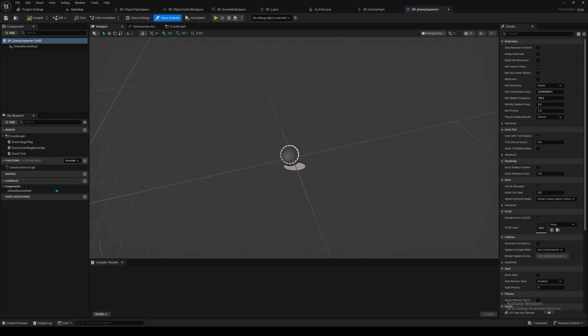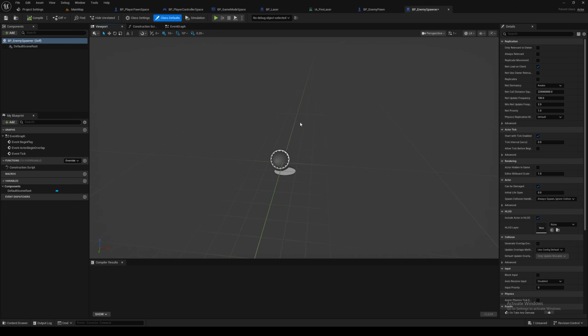But I think what I'm going to do is make it so it doesn't matter where our spawner is. It's going to calculate where it can spawn enemies, and it's going to spawn them within a set boundary on the screen. That way we don't have to worry about putting 20 enemy spawners in the world or anything like that.